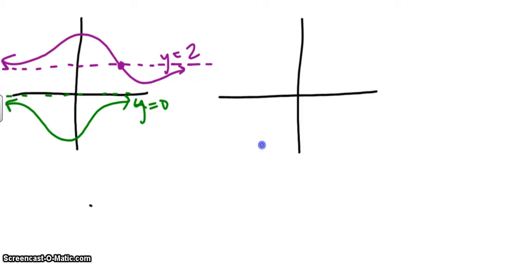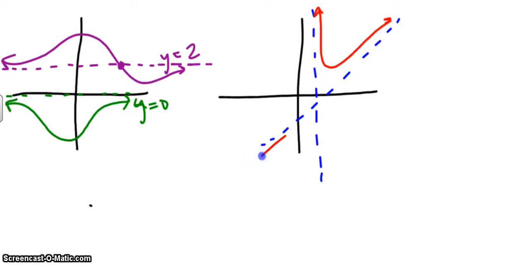We also saw some graphs that followed a slant asymptote. So maybe your function looked like this, where we had a vertical and a slant. So as x was getting really big, our y value was continuing to grow, but it was following along this line really close. Or as x went this way, our function was following along this line really close, but never touching it.